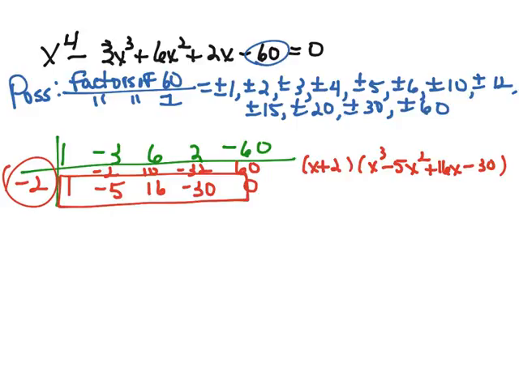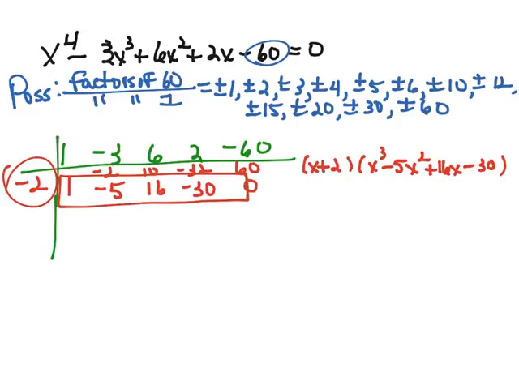Now normally at this point we can just factor or use the quadratic formula and we're through, but we still have a cubic. So when we have a cubic, we're going to need to synthetically divide again. Crucial step. Look at what I've drawn a box around. Do not go back to the original equation. Use this new equation that we just made, the 1, negative 5, 16, negative 30. And then just keep going down your list till you find another number that divides into it evenly. You can even go back and use the negative 2 again if you want to. Sometimes that will work twice because you have a double root.